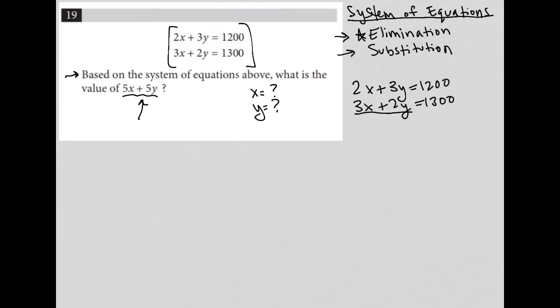Let's get rid of x first. It doesn't matter which one you choose, so I'm going to choose x. What could I multiply one or both equations by so that the x terms would cancel each other out when I add those equations together?